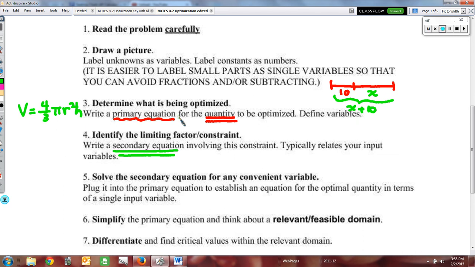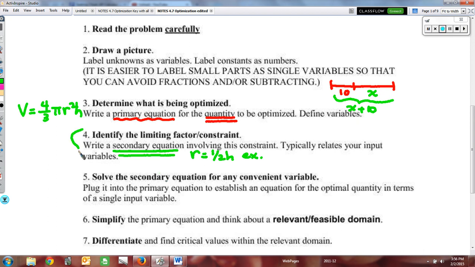That's a fine primary equation, but I prefer when I take my derivative to not have both r and h in here. So usually you're going to read through the problem and look for another relationship that will relate maybe your radius and your height together. It may be that your radius is always half your height or something like that as an example. And so what you can then do is substitute this into the primary equation and basically get yourself down to one input variable and one output variable.